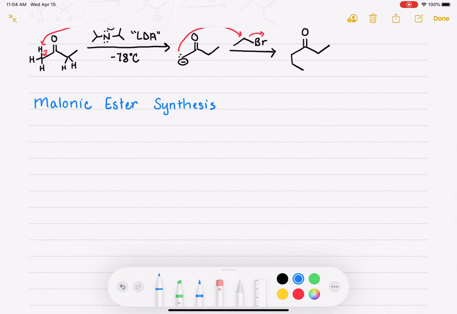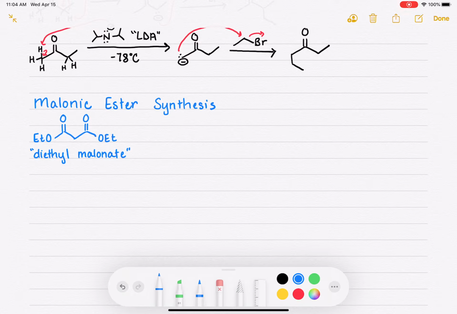This reaction uses a really specific reagent. This is kind of unusual because a lot of times we have options about the starting materials for our syntheses. In this particular reaction, we always start with this compound, which is called diethyl malonate. It's a diester, as you can see. It's got ethyl groups on it. Its common name is malonic ester.